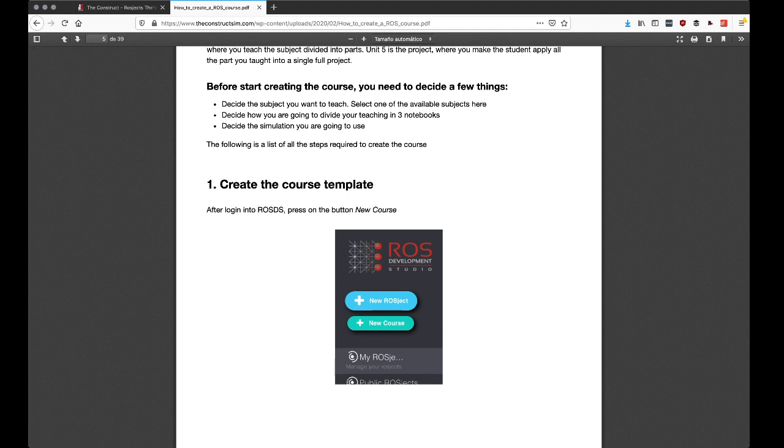No, they are based on practice, and as you know, practice on online simulations. So that's a very important point. In this case, for the course that we are going to create today, we are going to use this robot for which we already have the simulation. You are going to see how to integrate the simulation into your course. Very easy procedure. Don't get scared.